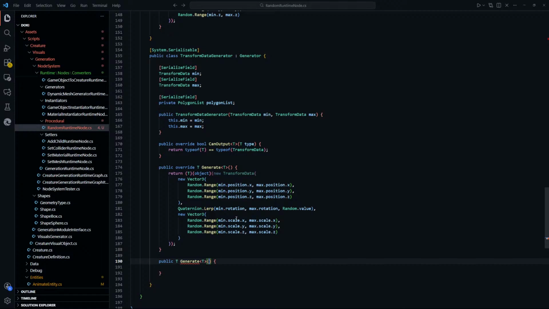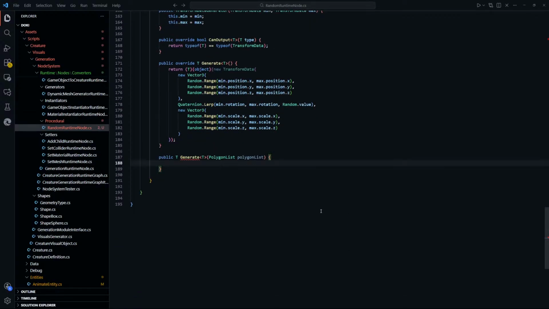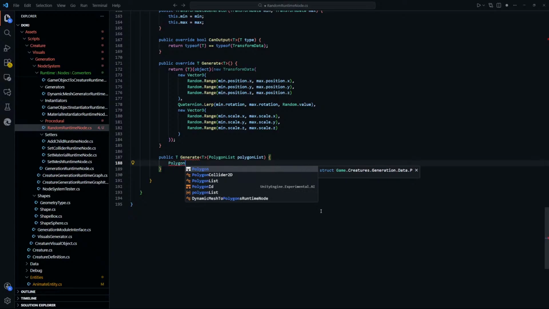Yeah, then maybe it's better to just send it in. So generate, given this polygon list, then I want it to look like this.